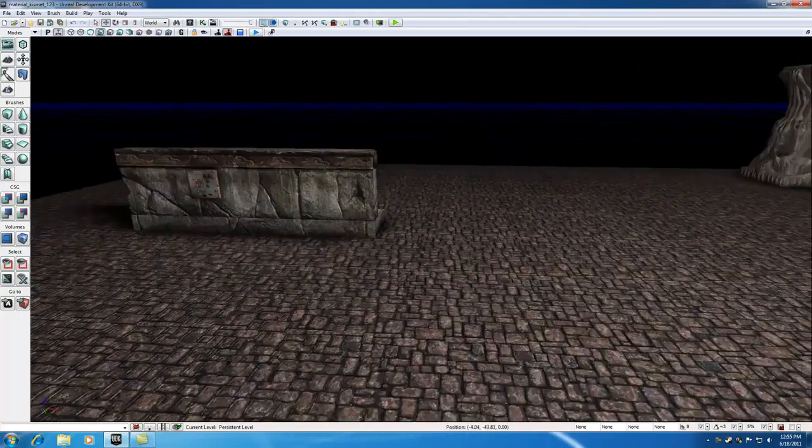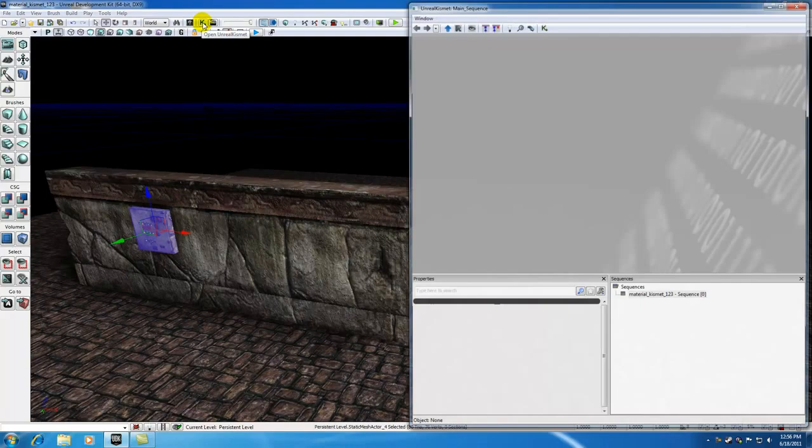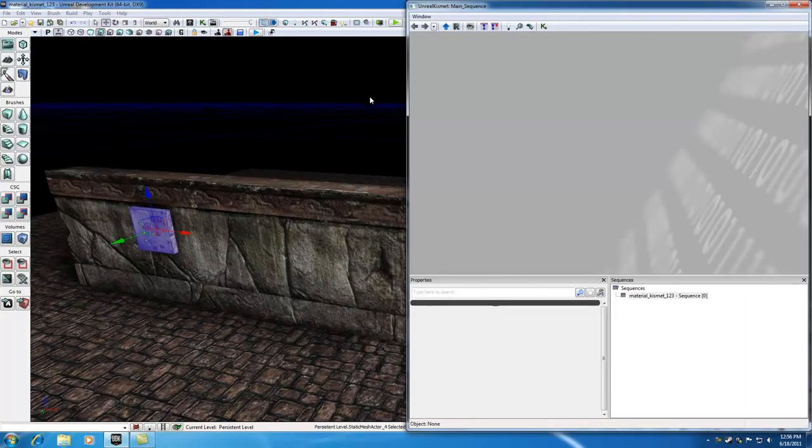So now the very first thing I want to teach you guys is how you can shoot this control panel right here and how it can realize that you shot it and respond in a certain way, maybe send some enemies out to you, or do whatever it wants to do. So now let me go ahead and select this control panel right here, and I'm going to hop in Kismet.